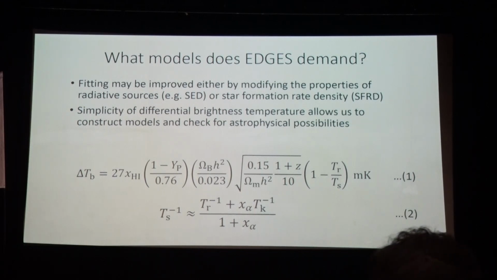Note that in this talk and in all of my work, I will basically use an excess radio background along with the CMB background. This is required in order to get the correct depth as seen in the EDGES measurement. And T_S is the spin temperature, which is given by the background temperature and the gas temperature. Note that there is no collisional coupling term because I'm interested in the cosmic dawn period, where this collisional coupling term is quite negligible as compared to the Wouthuysen-Field coupling, which is represented here by x_α.